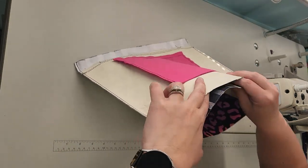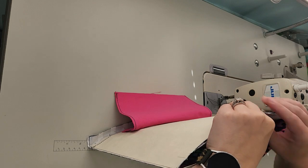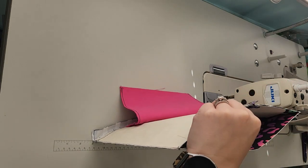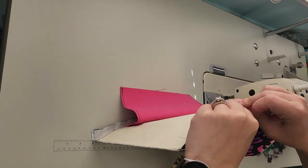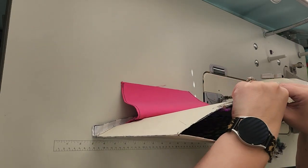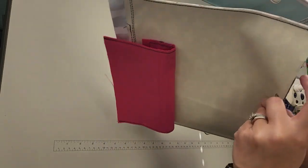All right, so I'm placing the bottom panel right sides together with one lining main, matching up the centers. First, I'm going to pin or clip together right at the center. Let me get some clips out. And then a couple clips on either side of the center clip. And then I'll do the same on the other side.